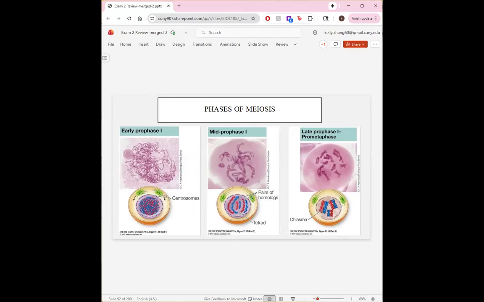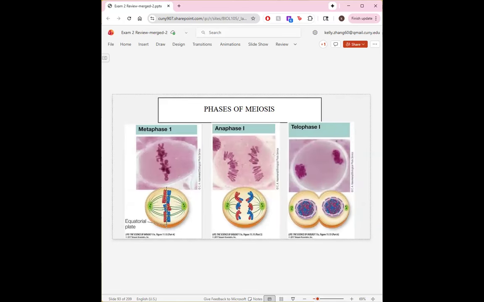Crossing over results in recombination, or recombinant chromatids, which is the exchange of some DNA between homologous chromosomes. Now a single chromosome contains DNA inherited from both parents, rather than all the DNA from one parent. Then in metaphase 1, homologous chromosomes pair up and align at the center, very similar to mitosis. In anaphase 1, homologous chromosomes, now also called recombinant chromosomes, separate randomly and move to opposite poles of the cell.